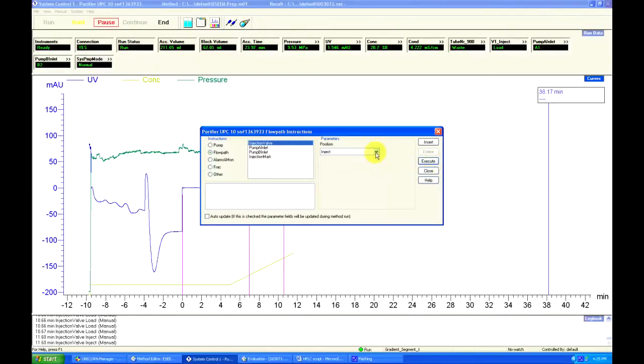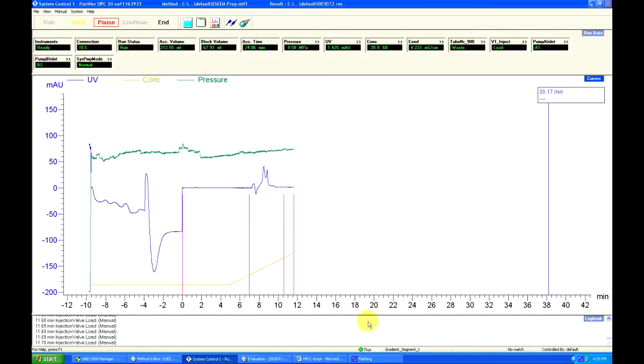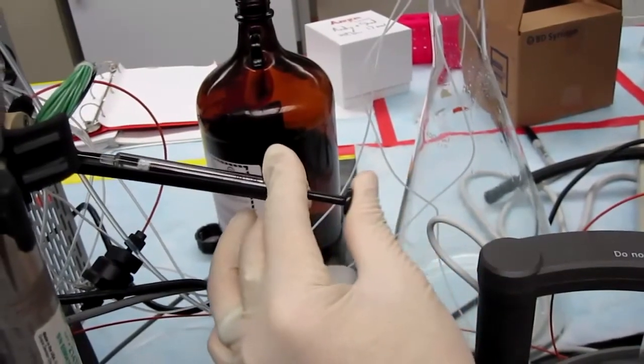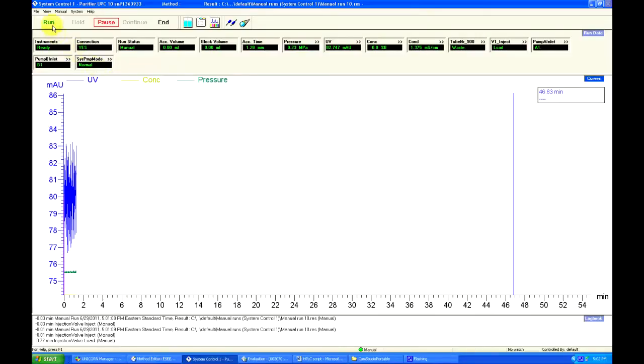Once the needle is attached, we can change the parameter back to Load. Make sure to click once or even multiple times on the Execute button to ensure you have an airtight seal between the needle and the injection valve. Then we can inject our sample. Now we can start our run.